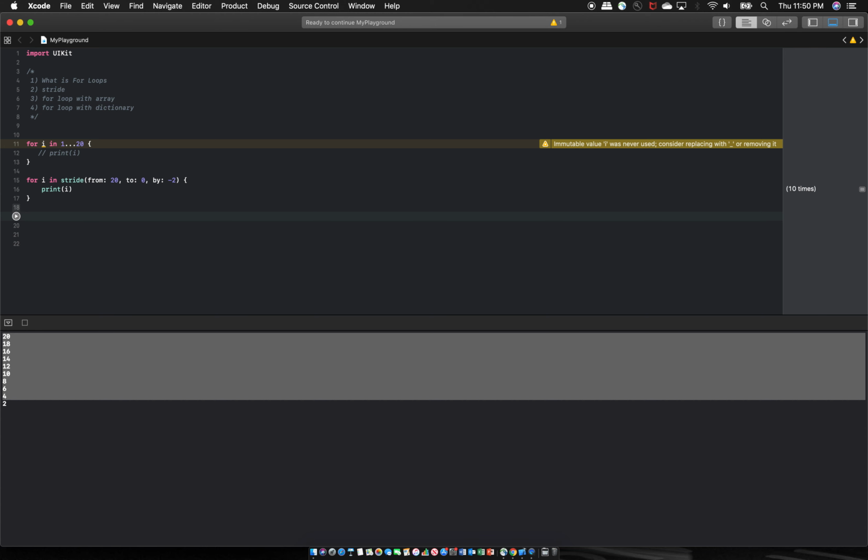Now the same thing we will do by using an array and a dictionary. Just suppose you create one array, my details, equal to, this is an array.